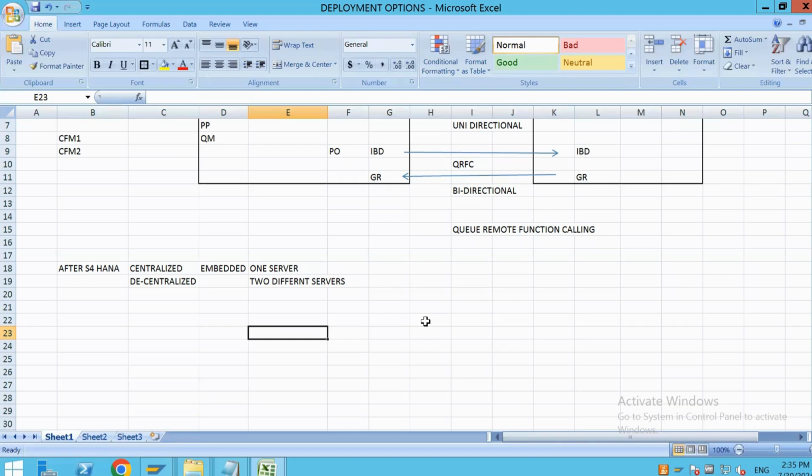How will the system understand? If it is already there, the system will throw an error. That's it. You have to take the clean data, then only the system will take it. You have to create the new file. Yes, you have to create the new file. But with WinShuttle, it is possible.